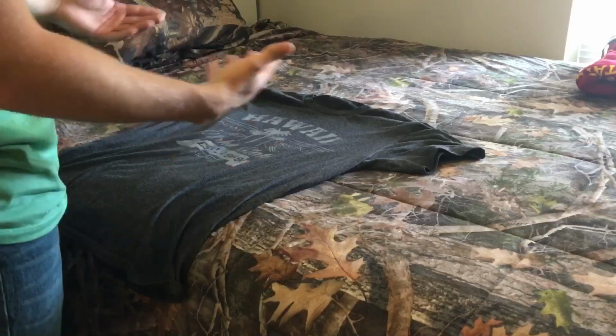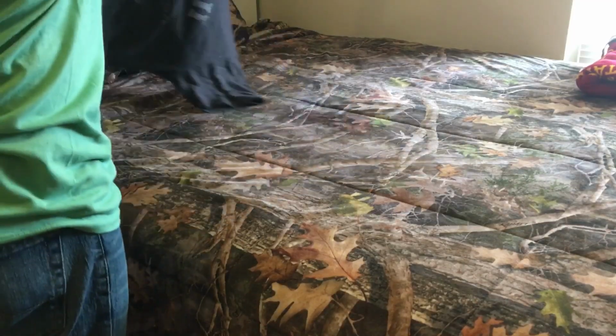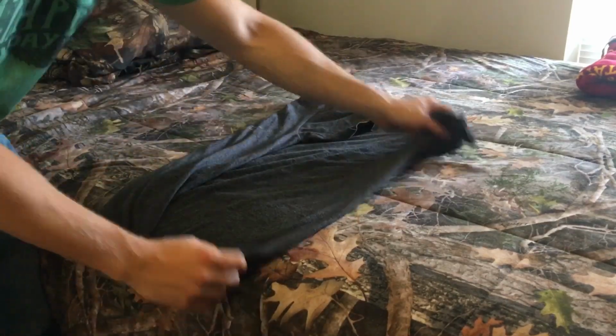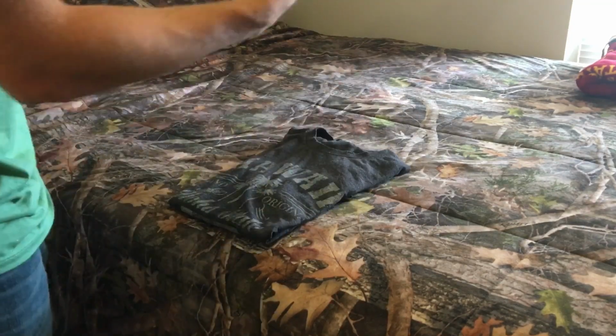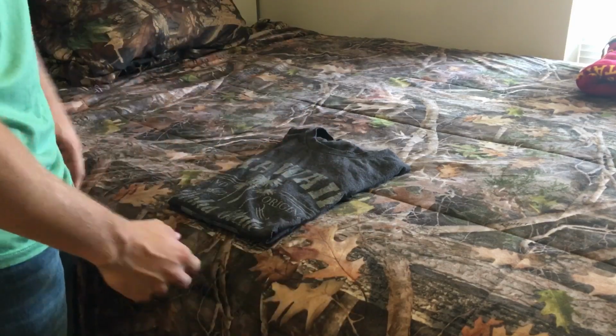Alright guys, so here we have one of my typical wonderful shirts, a shirt I got from Hawaii actually. And so this is how I would typically fold it back in the day. Just simply fold it over like that, fold it over like that, and kablam. Nice folded t-shirt, put a whole bunch of them down. But the only problem is I have a ton of t-shirts and they're often falling out. There's so many that they're falling out of that drawer.